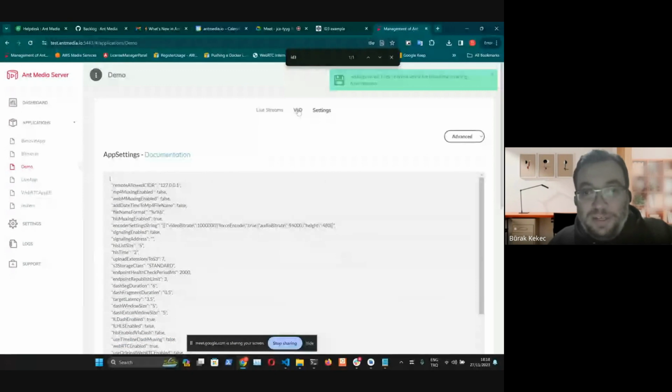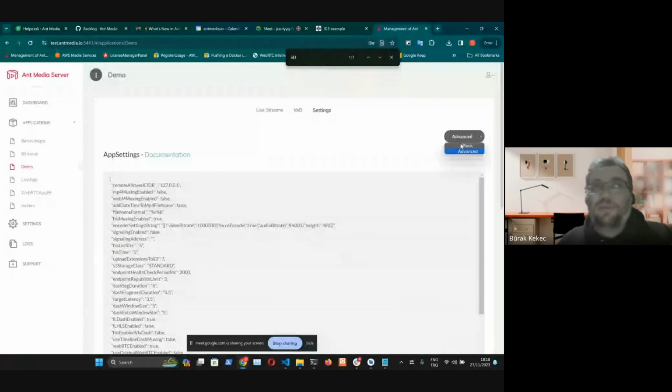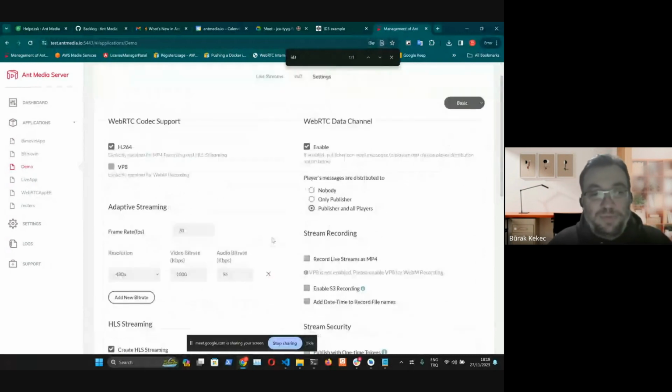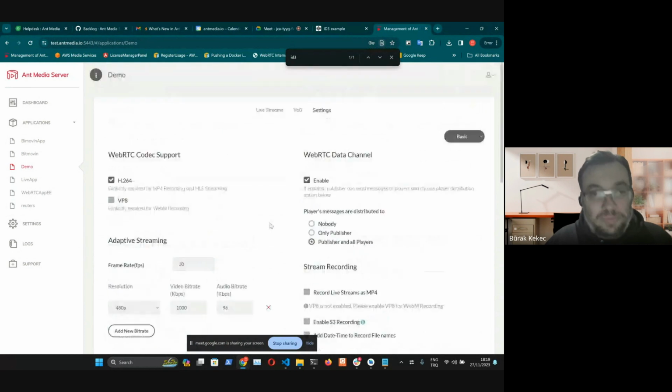By the way, when I tried it, I couldn't make it work without adaptive streaming. Actually, this may be a bug. I need to investigate that. But with the adaptive, it is working fine. So I have added this adaptive setting. Normally, you don't have to add this. As I said, I will investigate why. But to make the demonstration, I added one adaptive setting here. Otherwise, you have to enable ID3 only from the settings.